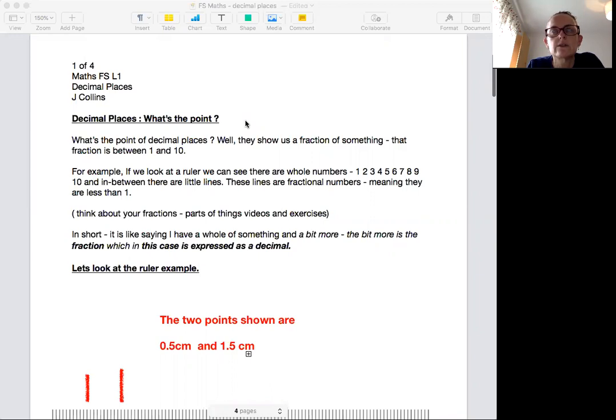Now, the thing about some of these skills that we're doing in maths that might be quite useful for you to know is that these basic skills are what allow us to do the more difficult questions. So what you might want to do is do some of these lessons, and also you can use any maths book that you can find and use some of the exercises in there for money or fractions or all the things and have a go at them.